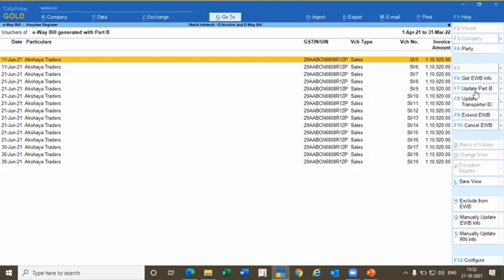Every change of mode in transport, you have to update part B. Or if the vehicle is being repaired and you are changing the vehicle, the vehicle number has to be updated in part B.